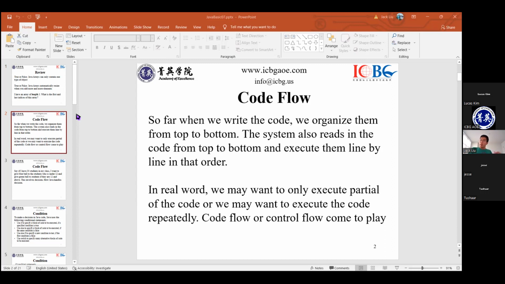Now we want to expand our programs so that we have the ability to have different paths to take. So our program should now have forks in the road. Sometimes it'll go left, sometimes it'll go right, and that allows our code to be more flexible, allows our code to do different things depending on what it needs to do, right? And so that's the idea of code flow, having multiple paths for your program to execute.